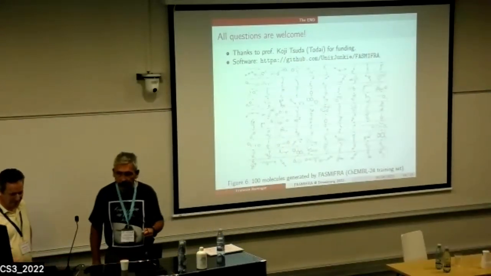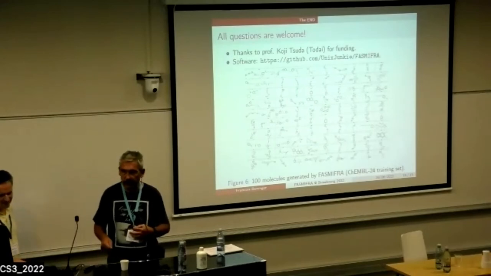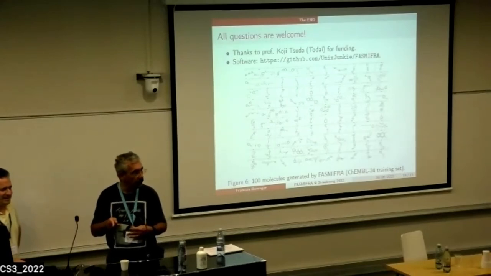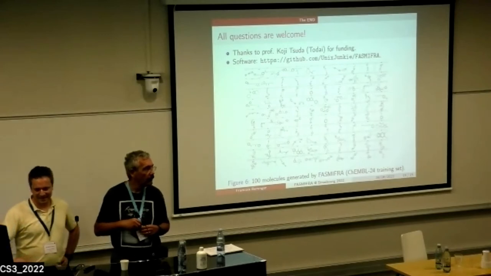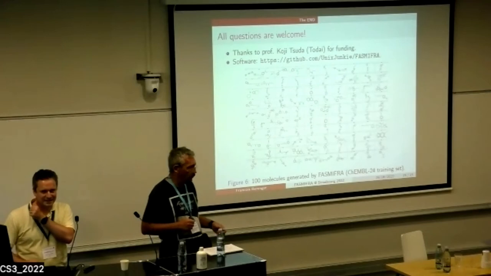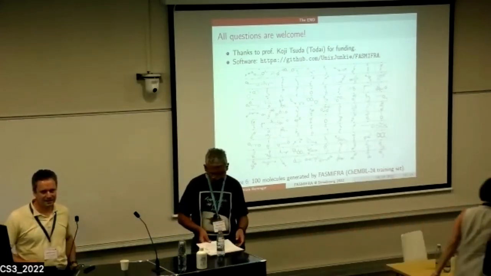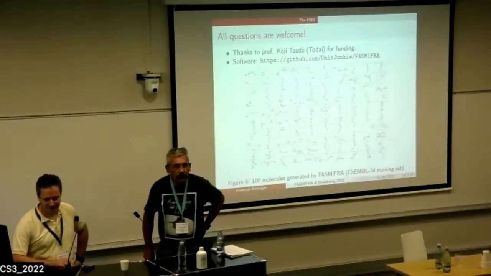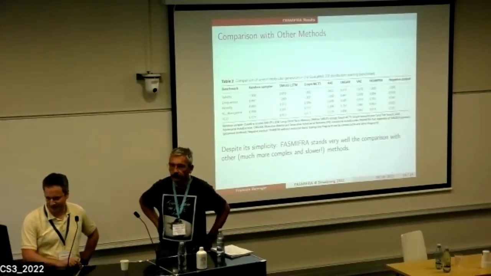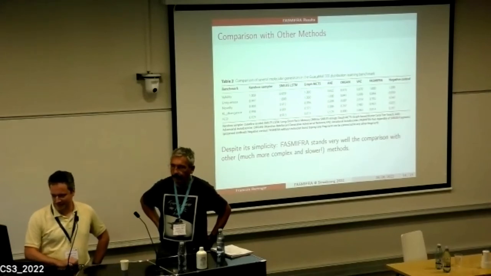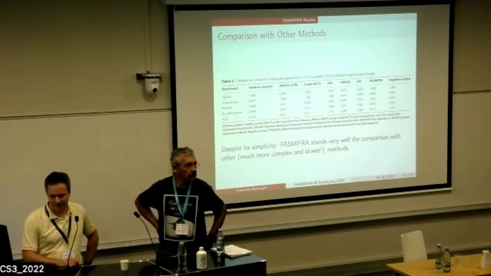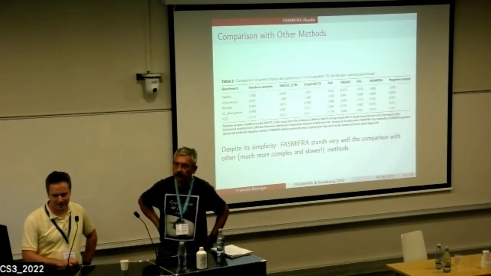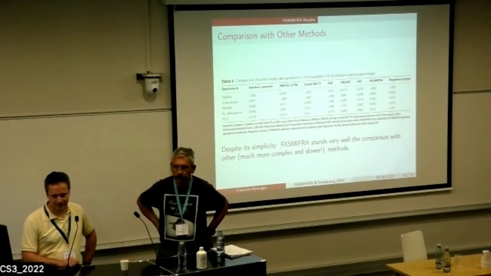Excellent, thanks for keeping up time. We have questions. I knew there would be a question from Tagir — that's unavoidable given the topic. First, thank you for your clear presentation. This work is actually a huge brick thrown into AI researchers in chemistry, because the Guacamole results are really inspiring and make you question whether deep learning is really needed. My question is more about technology: how do you choose the seed structure, and how do you control the number of fragments that you generate?